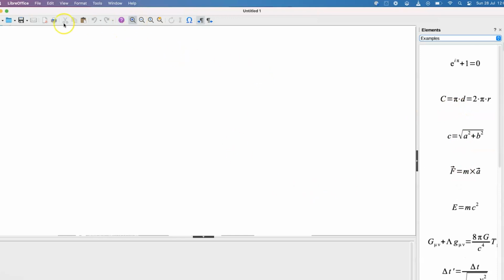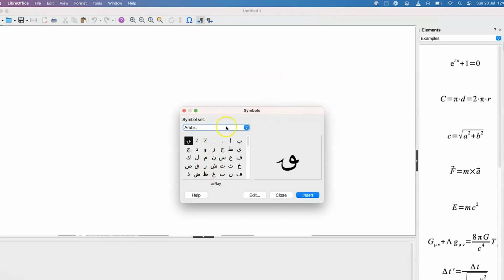Now over here, you can use other features, like you can save the entire document, and you can access the other features as well, like we've explained. You can export your formulas attached to an email, or export them directly as PDF. We'll learn about this. And then you have symbols. If you want to access symbols, you can see many symbols, from Arabic to Greek letters and so on, special symbols and many more.